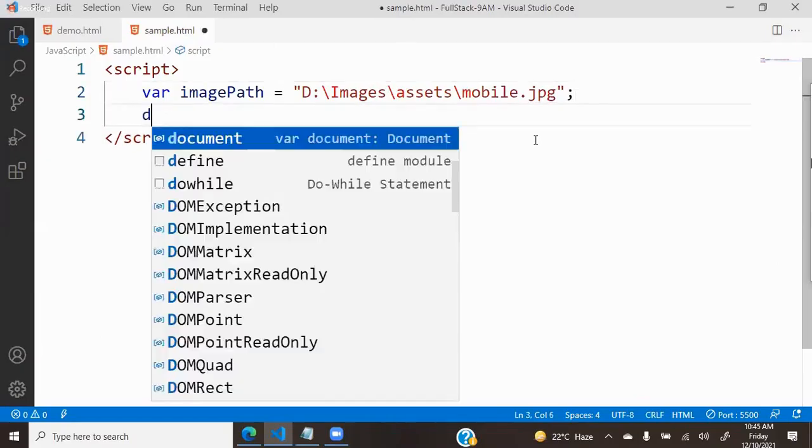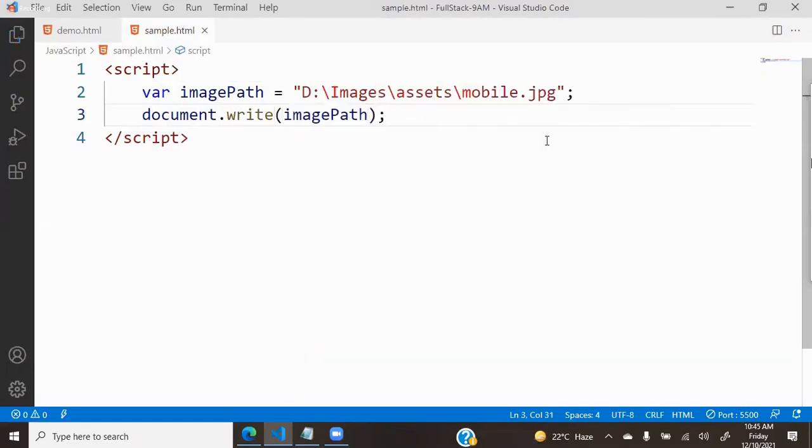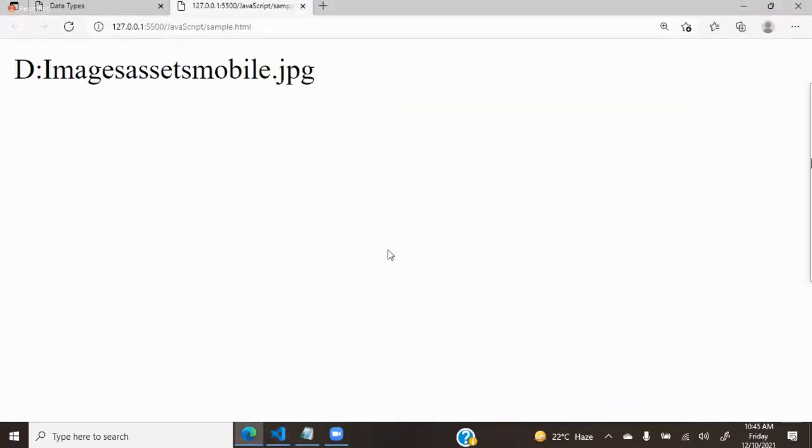And I am printing document dot write image path. I am printing that image path, but you will see that the path will be wrong. That means the special characters like slash are missing, because the compiler has a separate job for slash and it thinks that slash is doing something else.